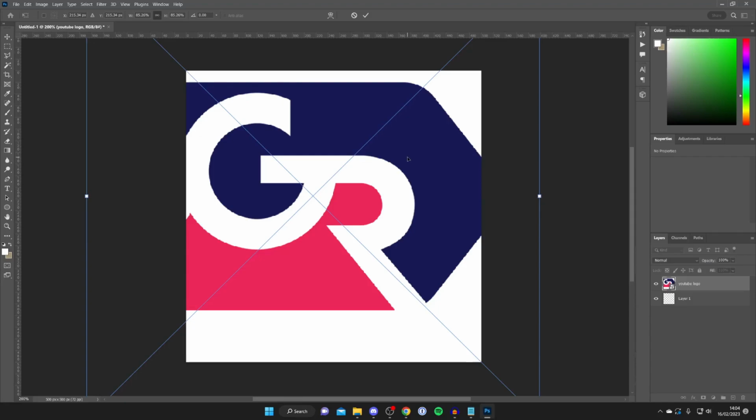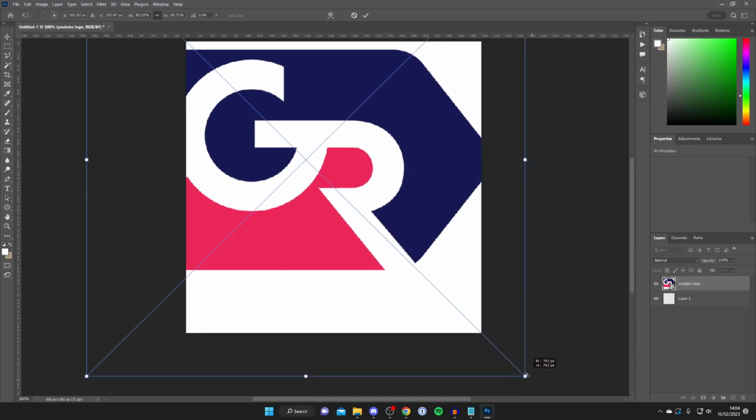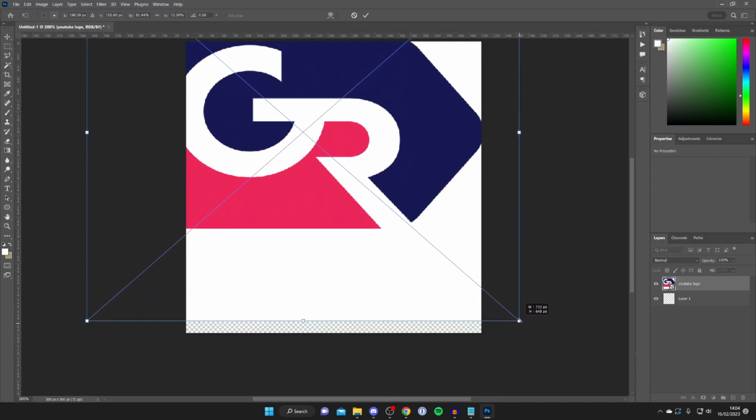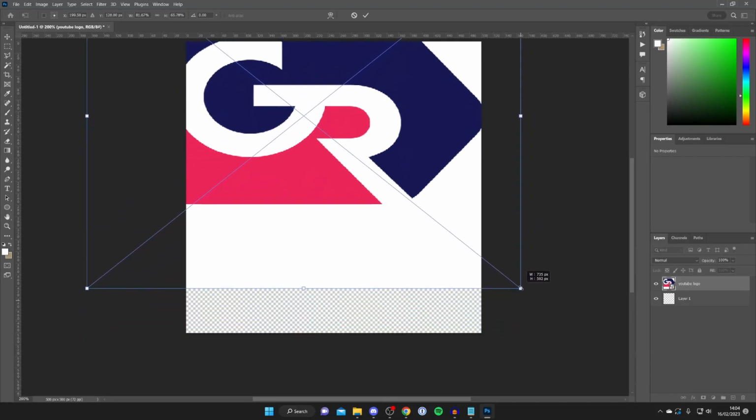So it's important to note that there are two different things which may happen now depending upon which version of Photoshop. What you need to do is grab your cursor and go to one of the corners of the image, just like I'm going to scroll down and use this corner here. Now, in some versions of Photoshop, if you drag this without holding Shift, then things are going to start losing its format. For example, this may happen if you start trying to transform your image without using Shift, and in some versions you don't need to use Shift.